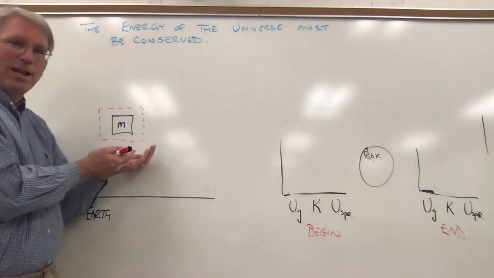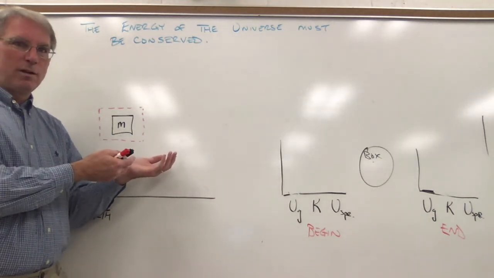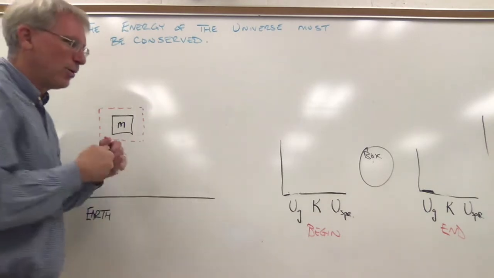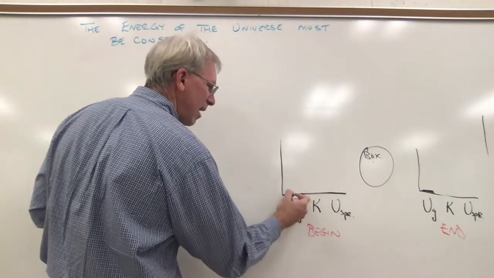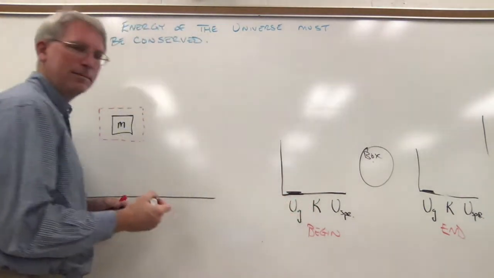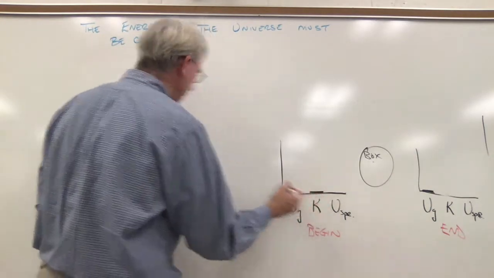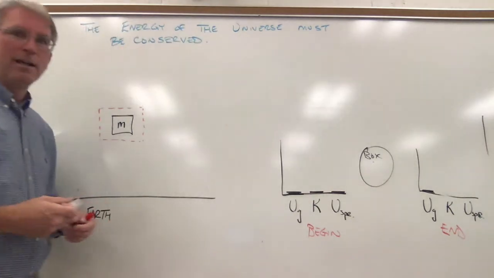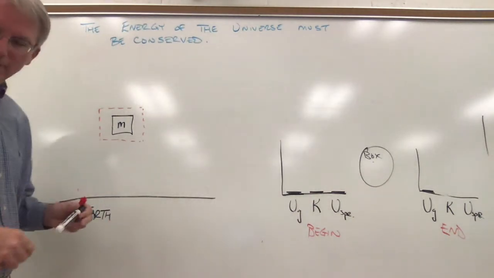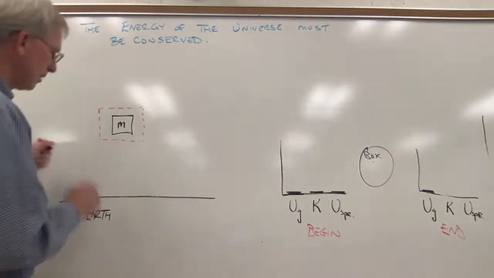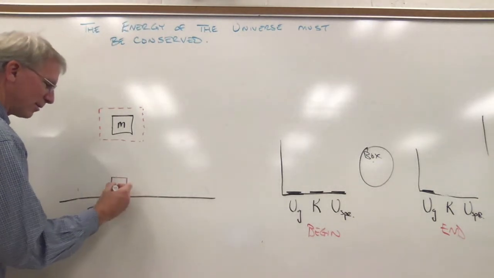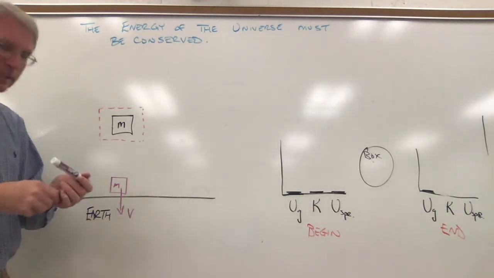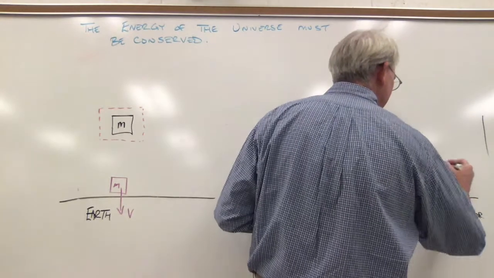It's the only object in my system. So it's not separated from anything else. It is the only object in the system. So my object has zero potential energy. It has no kinetic energy because it's just sitting there at the moment. And there's no spring, so I don't care about the spring. But if I check back on this object a little bit later, it's now almost at the ground and it is moving really fast, right? So it clearly has a kinetic energy at the end.